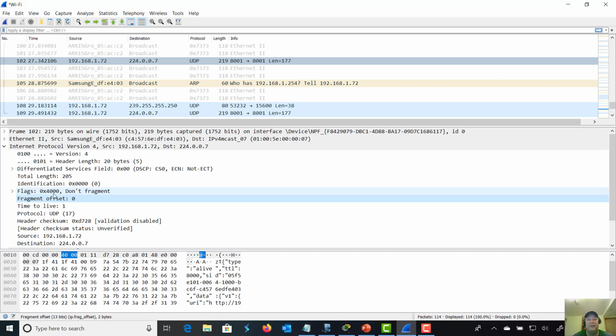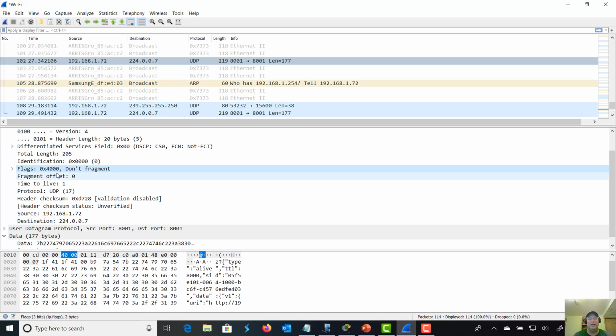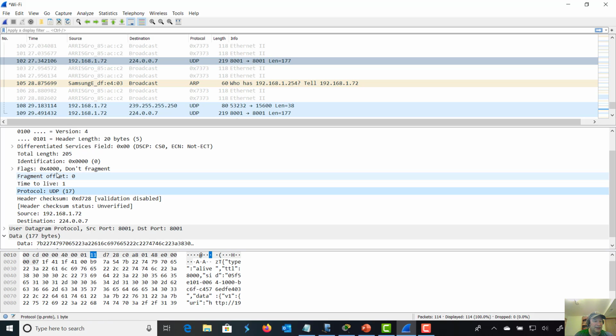Now, when you break it up into those 3 pieces, you have to have a method to say, if we're going to break this one up into 3 pieces, the next one that's coming in at 3,000, we're going to break that one up as well. So we need to be able to differentiate this one from the next one, and that's where the identification field comes in. Then with our fragment offset and our flag values, we can tell it not to fragment it at all, just drop it and stop forwarding it. But let's say we don't check that off. We can identify the first, second, and third pieces, so when they arrive at the destination, we can put it back together in the same order. So fragmentation, keep that in mind. Don't know how that didn't make the Cisco slide, but who cares?